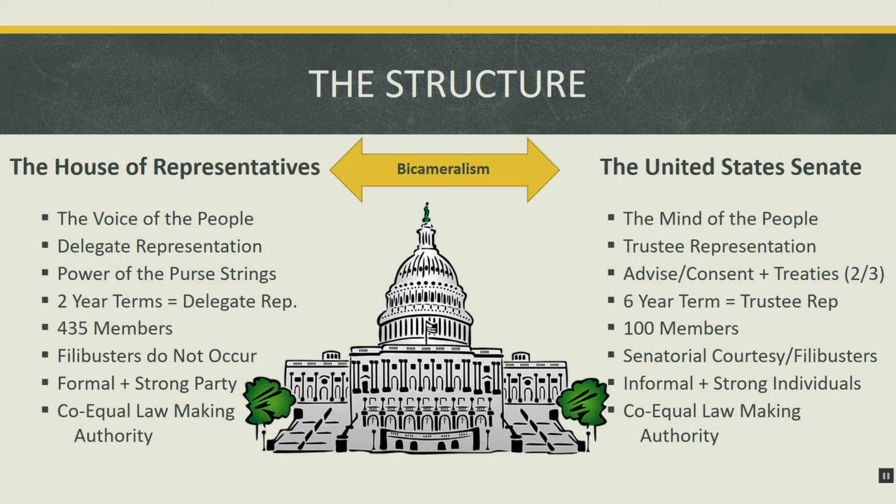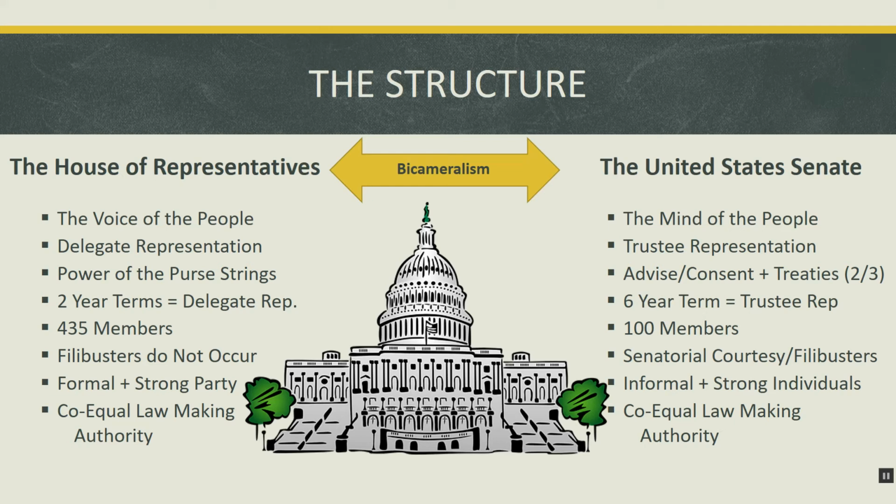In the Senate, individual senators have a great deal of freedom, whereas in the House of Representatives, strong party leadership has given parties like the Republicans and the Democrats a great deal of disciplinary authority which they can use to control individual members and make sure that they hold the line, that they toe the party line. And as a result, the House tends to be somewhat more partisan than the Senate.